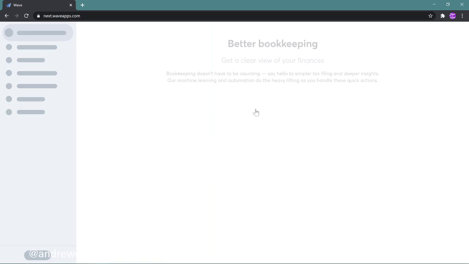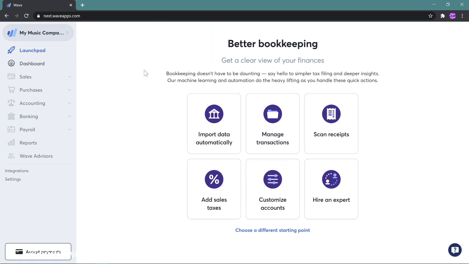And spin and wheel. All right, so this is cool. You can import your data directly from the bank, and it's a good idea to link your bank accounts directly into this. I actually tend to do a lot of it manually.